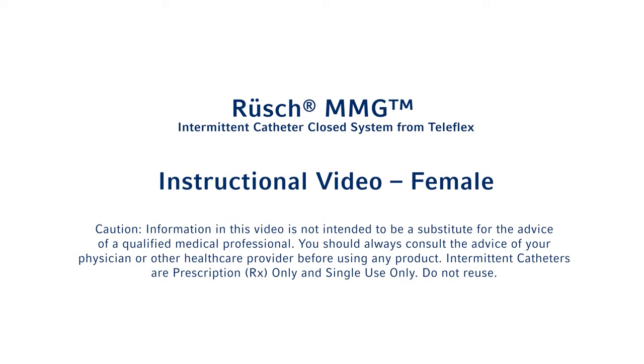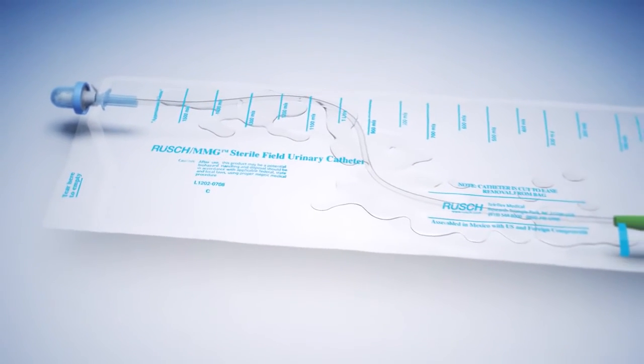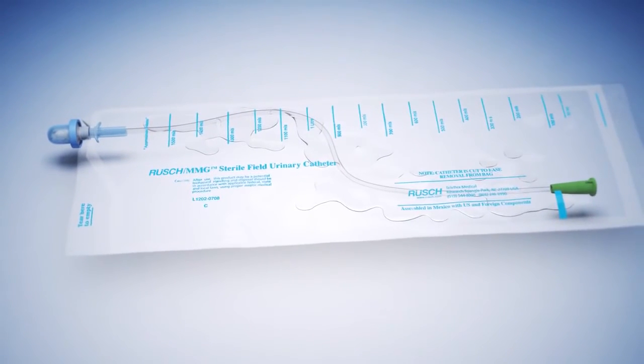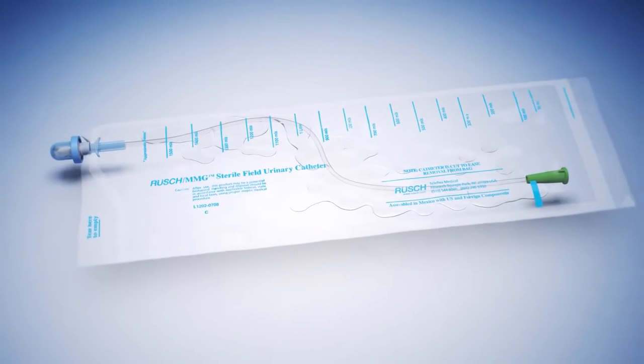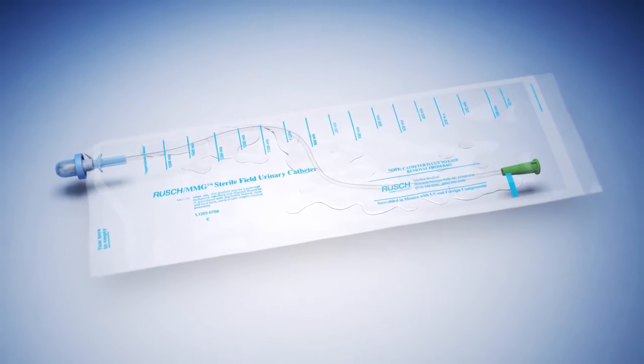Intermittent catheters are prescription only and single-use only. Do not reuse. The Rusch MMG closed system is a pre-lubricated intermittent catheter in a 1,500 milliliter collection bag for bladder drainage and is designed to help reduce the risk of urinary tract infections.